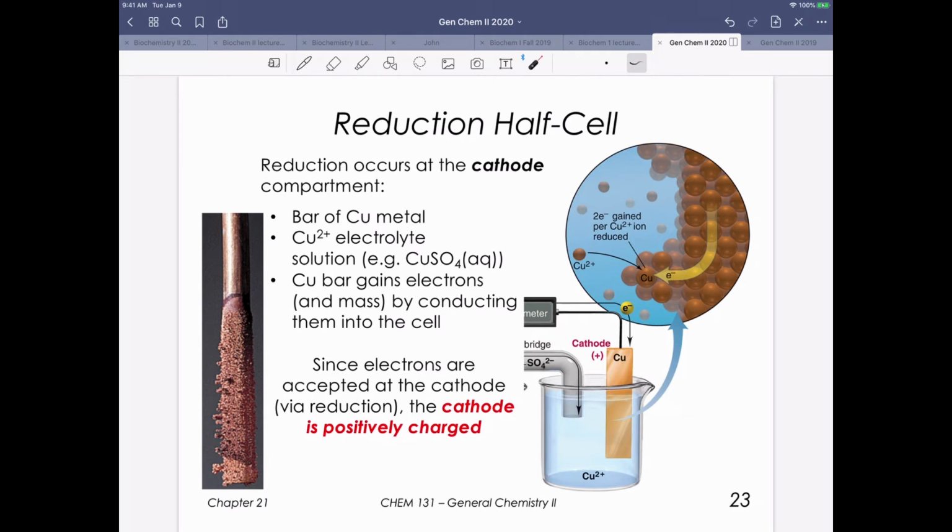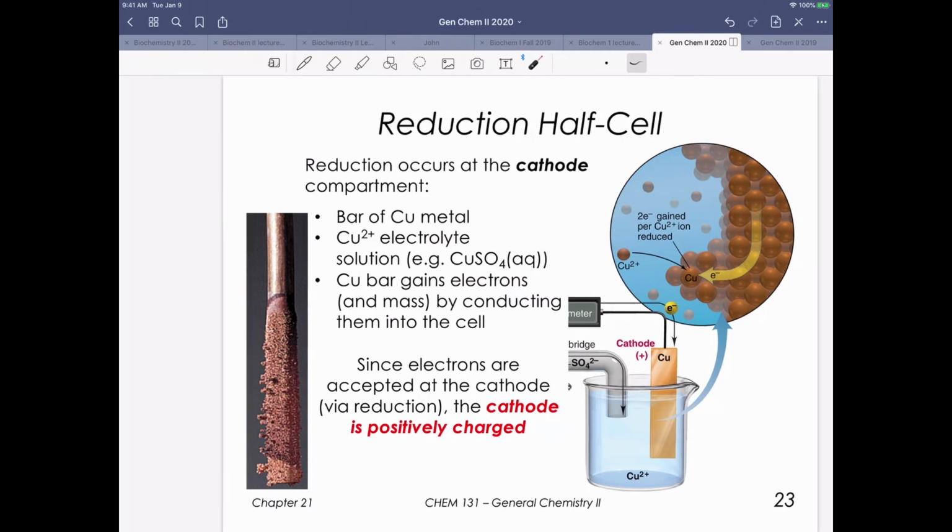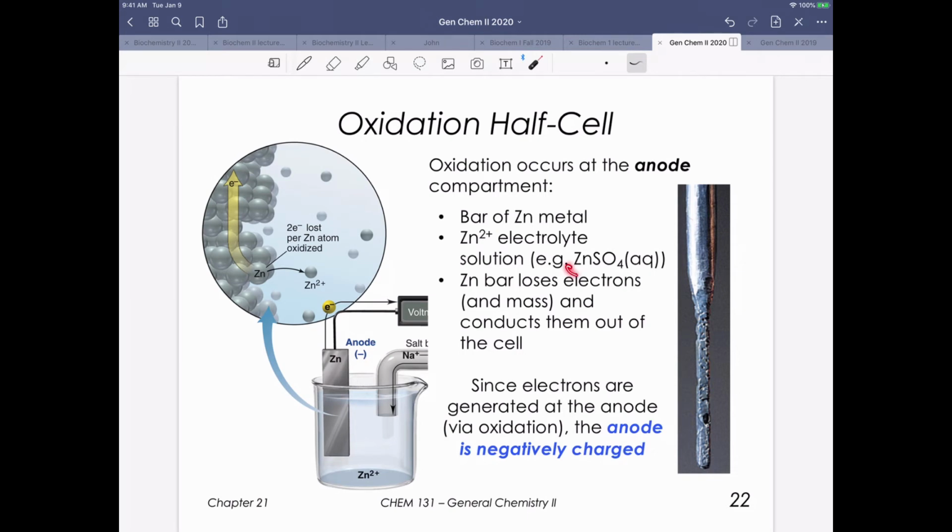Really, what's going to be happening here is we're pulling positive charges towards that electrode, so that electrode becomes positively charged, and we're going to attract those electrons coming from the oxidation reaction. You'll notice here, and I'm going to flip back to the other slide in a second, the copper that we have in solution was actually generated from copper sulfate, and that's where we got those copper ions. We're going to see zinc sulfate in solution here, because remember, sulfate is what's going to be coming over here.